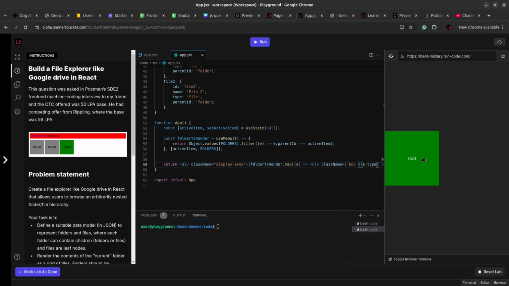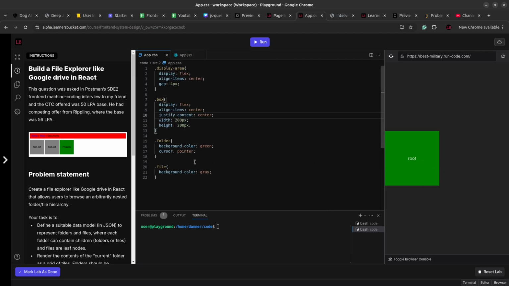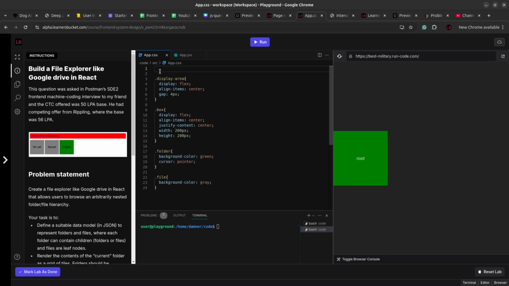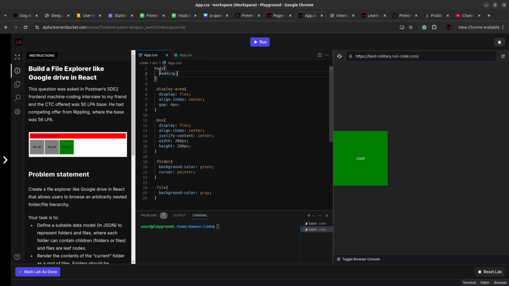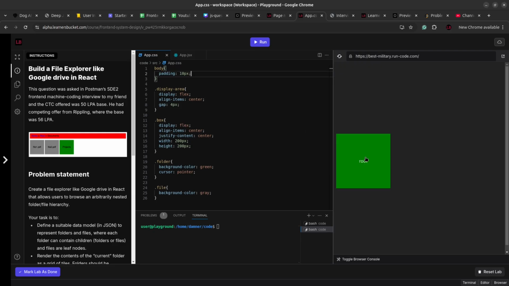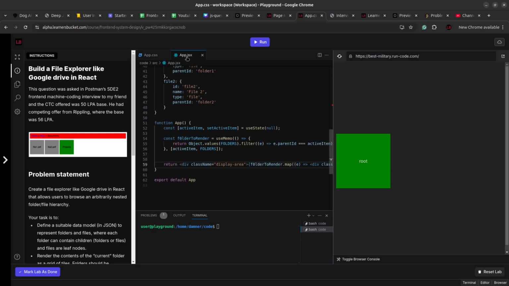Now we got the box here. Let's take it to the top, adding 10 pixels. Okay. Now we got our folder.